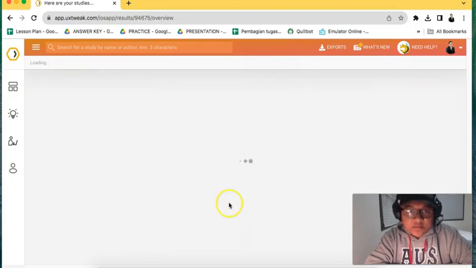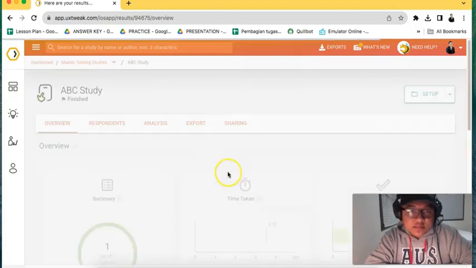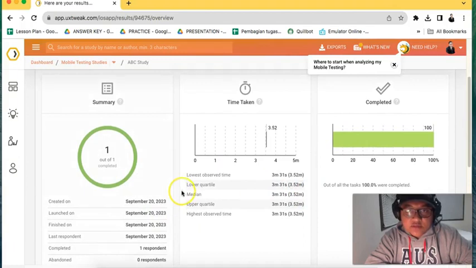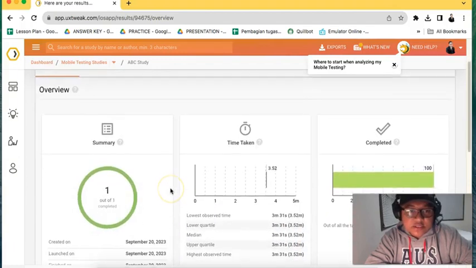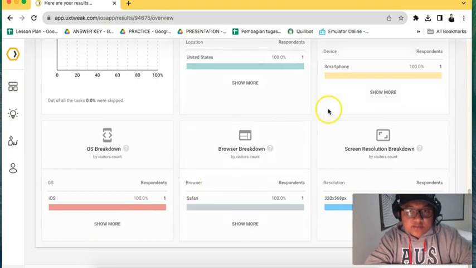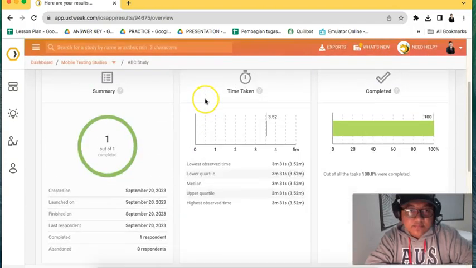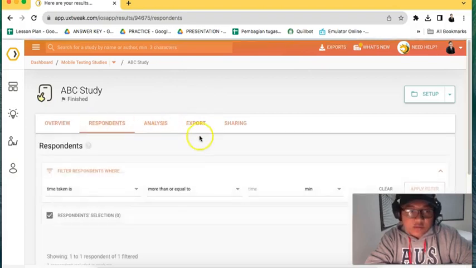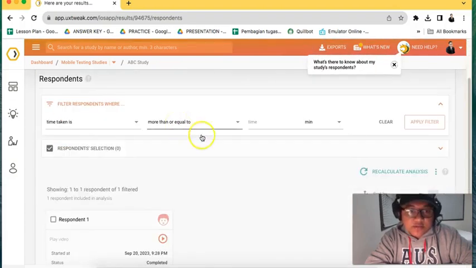But I would like to open the results tab right here, and as you can see, I did it in 3 minutes and 31 seconds. It was only me who tried it, of course, and basically what I designed the task to be completed was for the user to open the ABC News website and check what they did on that website, like what they opened, sort of things.